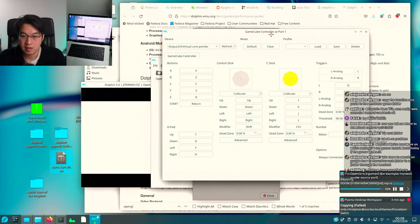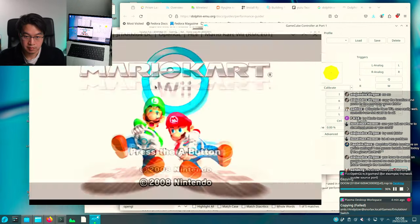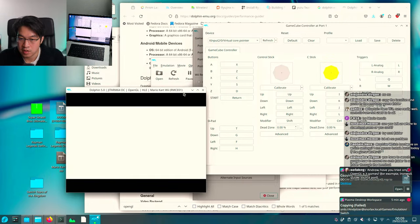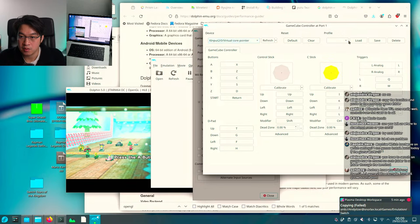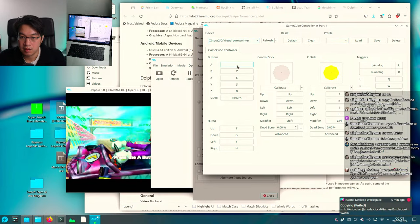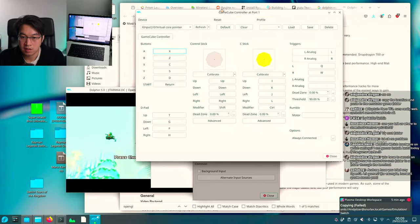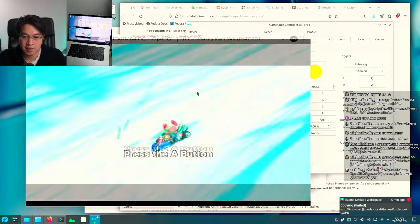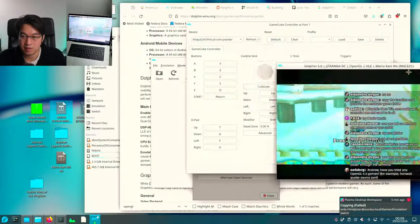Let's see. X. Have you tried any OpenGL 4.3 games, for example, Ironwail, Quake source port? Okay, I'll try that if I can in a minute. But once I get this to work, why isn't this working? Yeah. The A button is X. So, well, good news is that it is emulating. So these are in-game graphics. So I am satisfied it's working. I don't need to actually play it to know it's working.